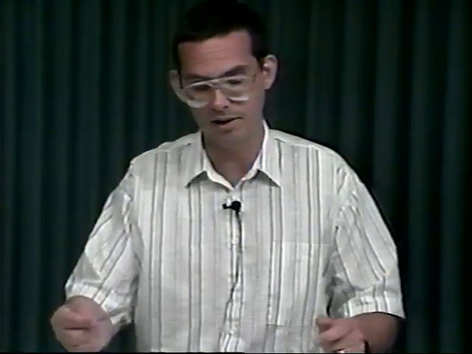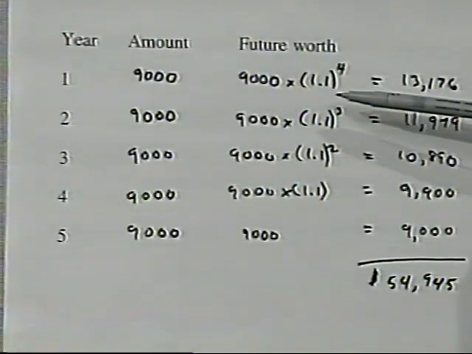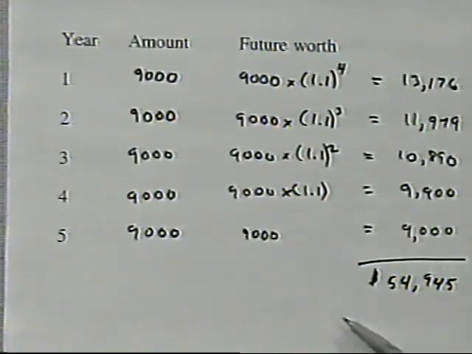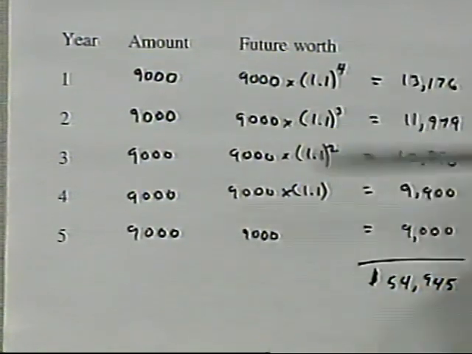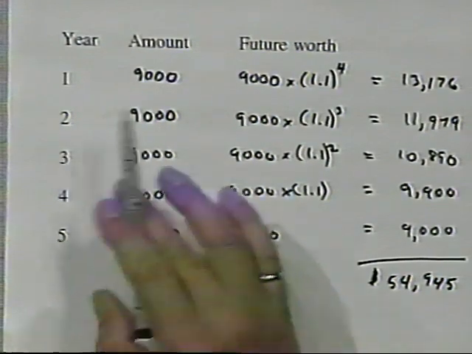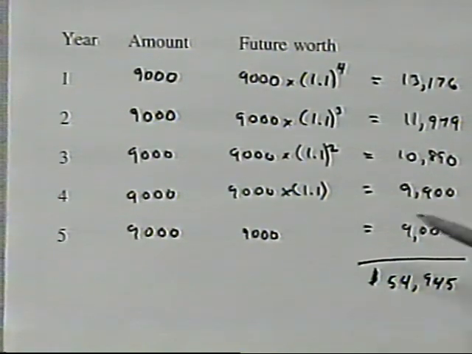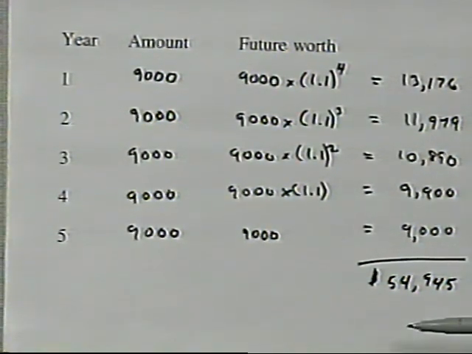So the idea here is we took a guess at the amount we have to save each year. We calculated the future amount for each of those year savings and added them together to give a total future amount that would be saved over the 5 years. We can see it's more than necessary. This tells us that the $9,000 was too much. And we could go back and choose a different amount, say $8,500, and work it through in this manner until we finally narrowed in on the $50,000. That would be one way of solving this problem.